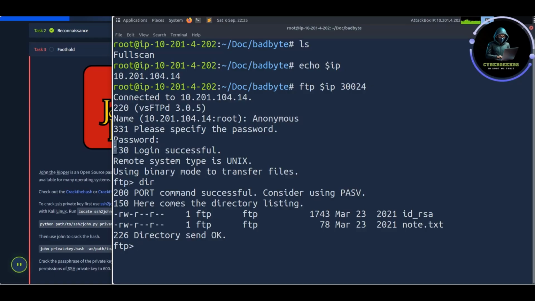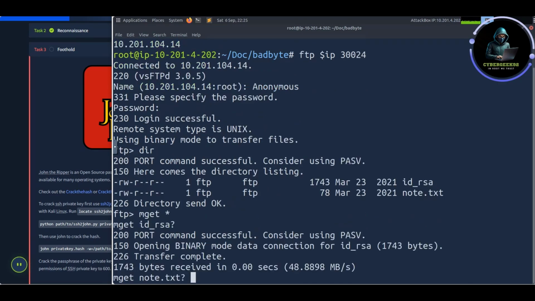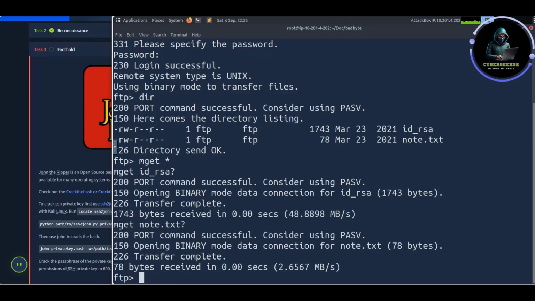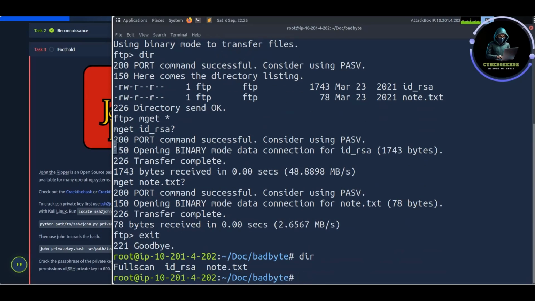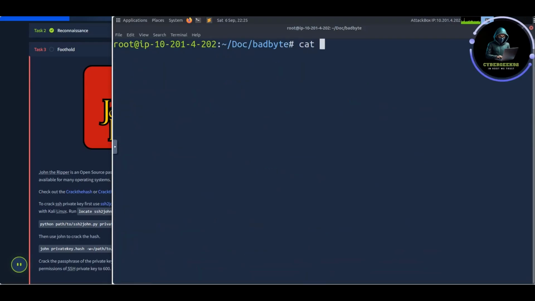Three text files. We can get all of them with mget *. Enter. Did I download them? Yes, I did. Okay, so we can do cat notes.